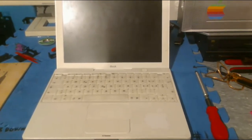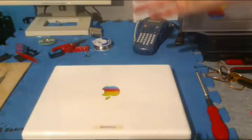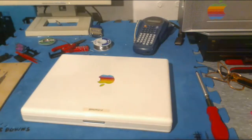But, yeah, that's about it with this thing. It doesn't turn on because the battery's, like, long dead, but that's all that thing's about.